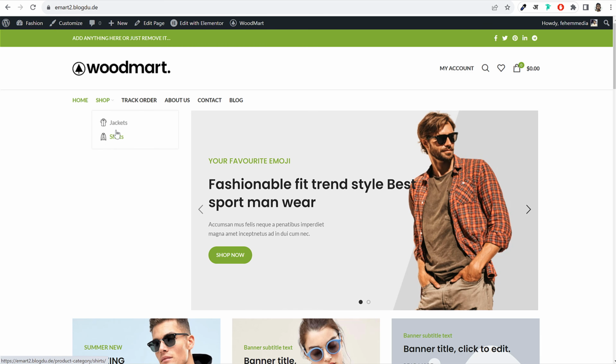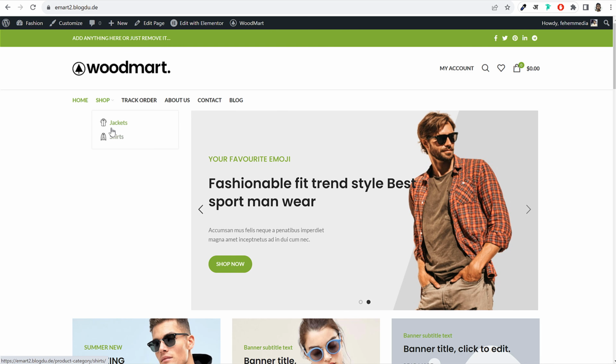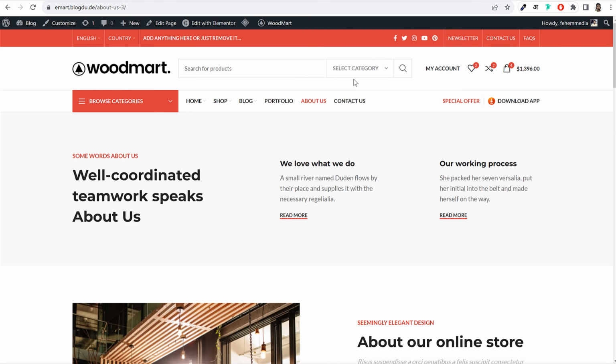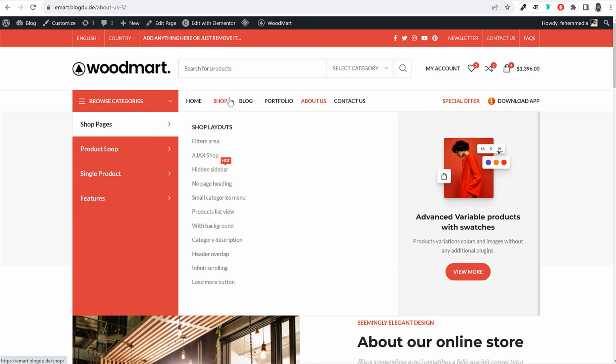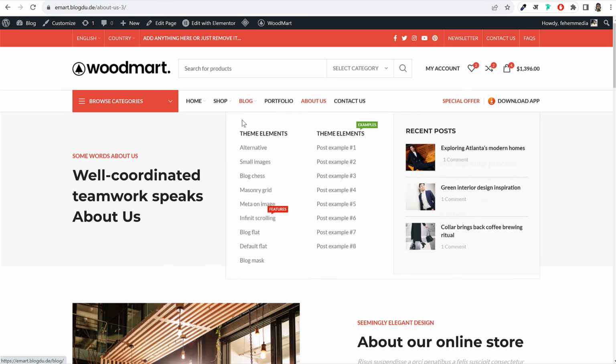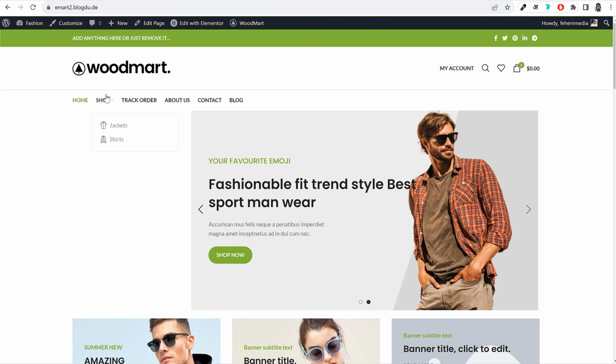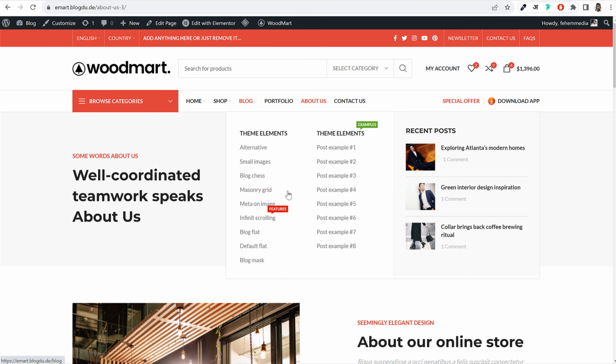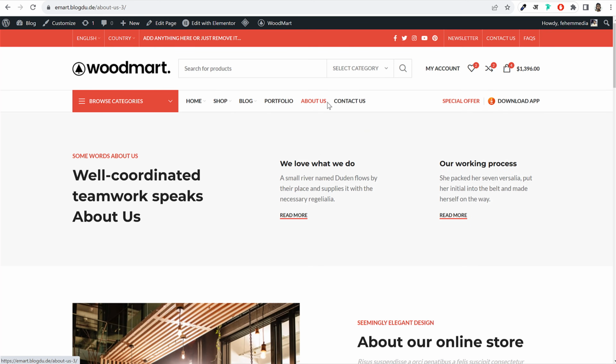Under the shop page, if you are using icons anywhere, you will always see those icons. In this case, because we are using icons for these categories, you can always see these icons with the name of the category. Now, if you want to add any mega menu under any option, for example under the shop option or under the blog option, you can see we have added this mega menu. Here we have just added a simple text link, but instead of a link, if you want to add something fancy like this one under the blog option, let me show you how you can create a mega menu like this under any option.